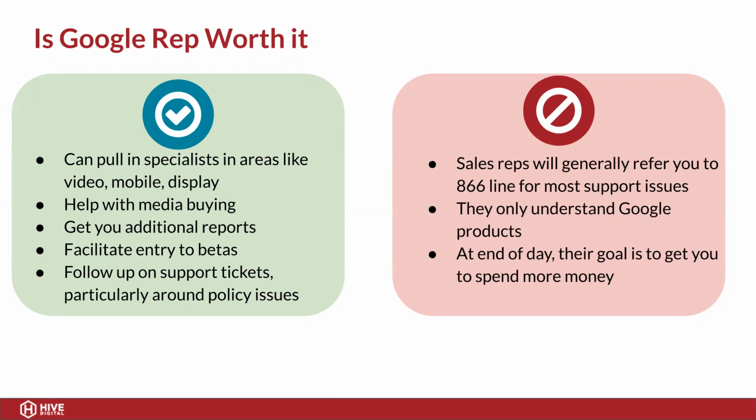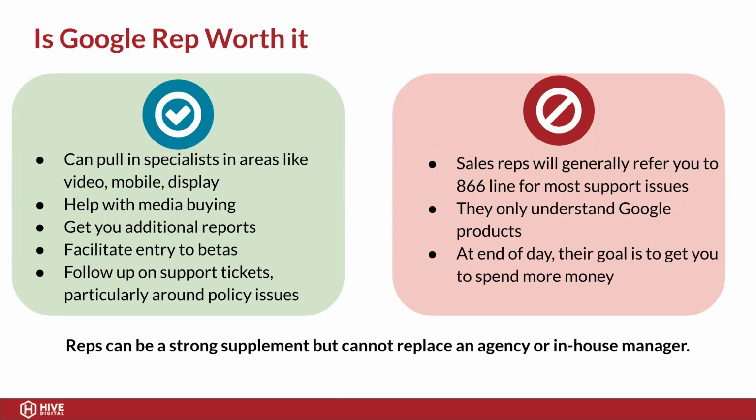And lastly, at the end of the day, their goal is to get you to spend more money. And so, while they might give you short-term things to help you spend it more efficiently, they're incentivized so that how much you spend on Google's platform should always go up. And so they're not going to necessarily help you figure out how much should I allocate to Google versus Facebook, given my particular product line or seasonality needs. So at the end of the day, reps can be a strong supplement, but cannot replace the role of an agency or an in-house digital marketing manager. So just kind of keep that in mind.